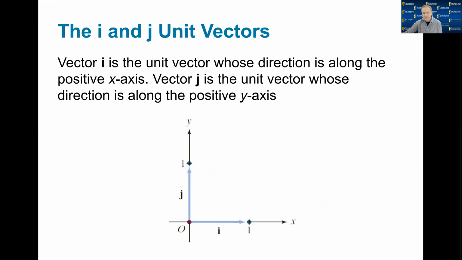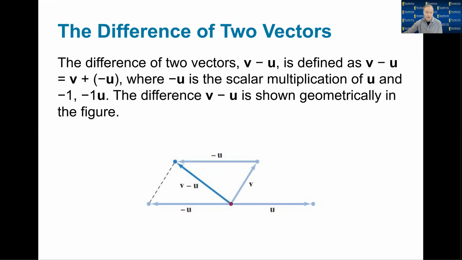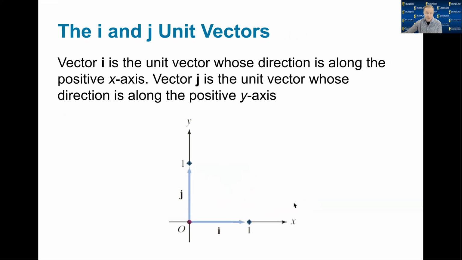Now, let's bring in another vocabulary term, unit vectors. This allows us to work with vectors more easily. Like in the last problem, I said, well, vector u, that's just a positive horizontal vector. It looks like it's moving to the right a certain number of units. Well, I guarantee you that in the last problem, vector u only has an i component when it's written out in terms of i and j. The unit vectors, i is one unit vector to the right. j means the unit vector one unit up.